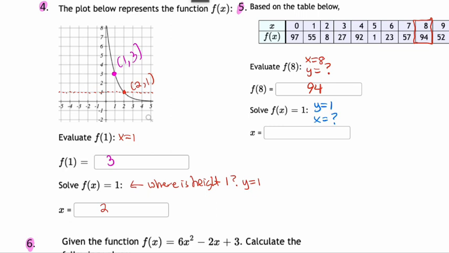You can get repeats of that. So if there's more than one, just tell me that. But the y is equal to 1. The only one I see is that one right there. So at an x value of 5, we have a height, or an f of x, that is equal to 1. Does everybody understand the difference of how that question is asked?